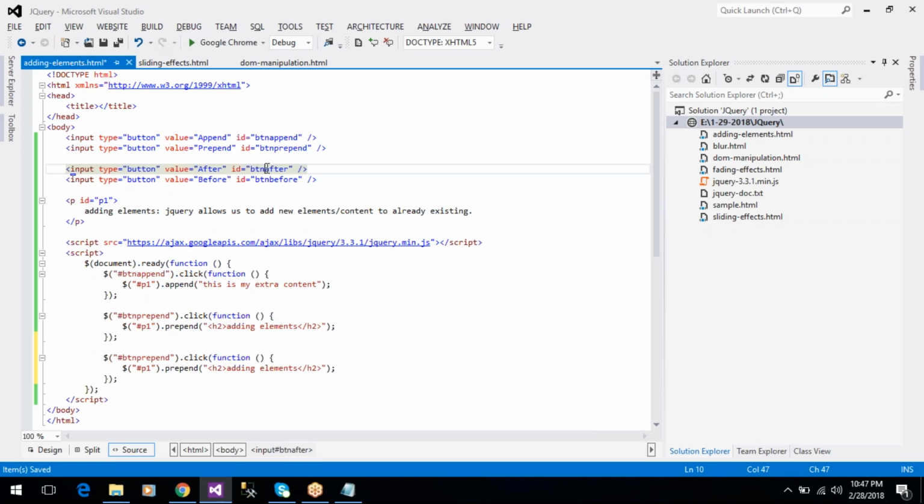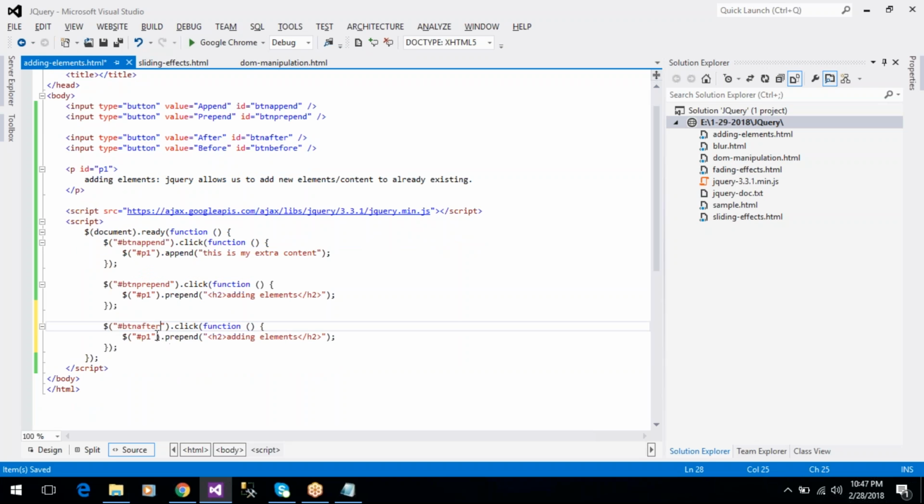When you click on after, we can add one div tag after the paragraph. New div tag after paragraph.